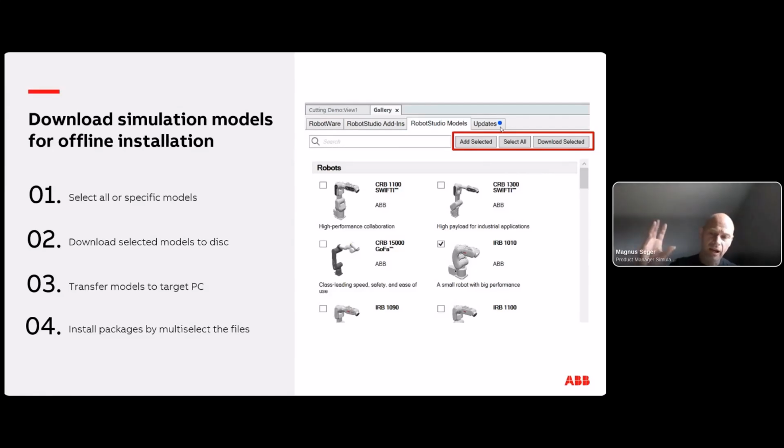You can now prepare by selecting all models or a few of them, downloading them and transferring them to your colleague in the office or the non-connected world, or bringing them with your PC. So just a reminder: a lot of things are happening, and we move more and more into the cloud to shrink the distribution size of the product and to be able to update it continuously, not only with the releases.